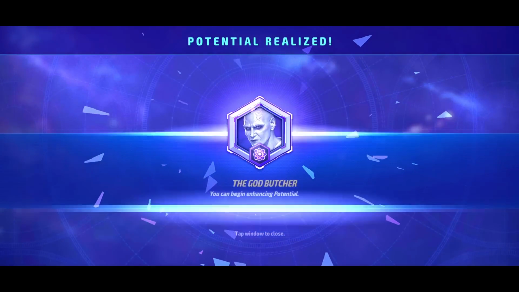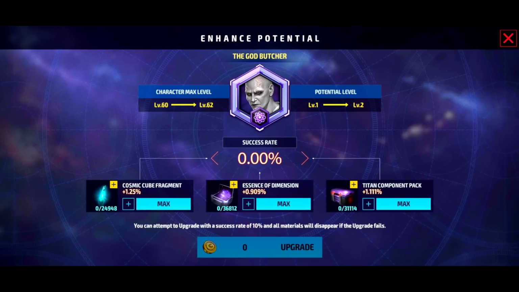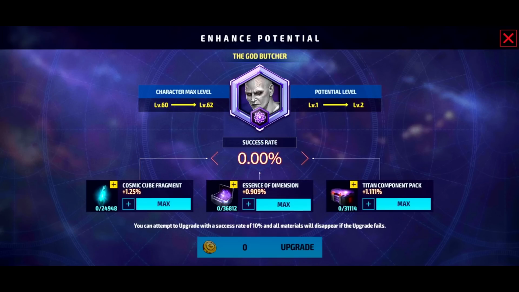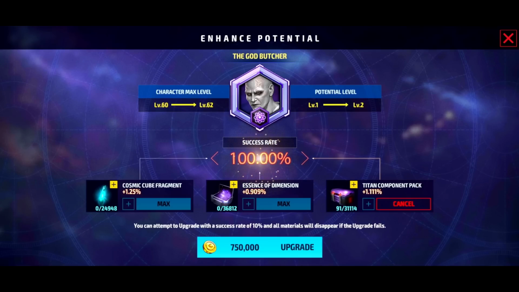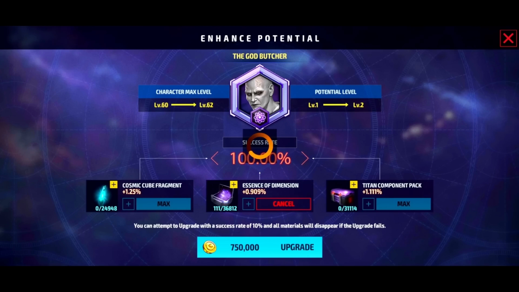That way we can get his potential done. Now, I'm not going to play with RNG here. So obviously it's going to be a little bit more expensive than if you gambled and used the 10% method. I'm just gonna use CCF since I have a lot of it. 24,000 is quite a bit. How much would it be if I was using, you know, it's not that big of a difference in terms of EOD. Maybe I'll use EOD since I have so much more of it. Yeah, let's do EOD and see how much it costs me overall.